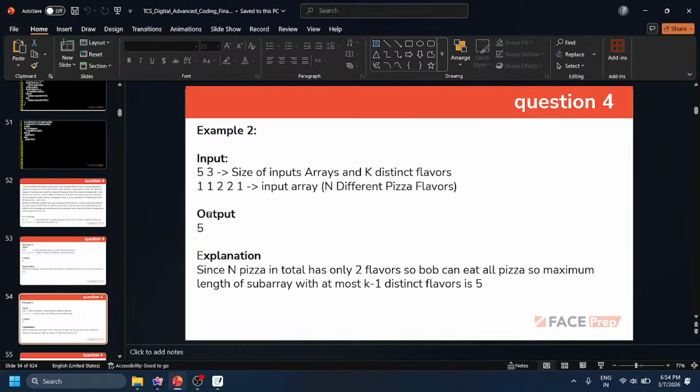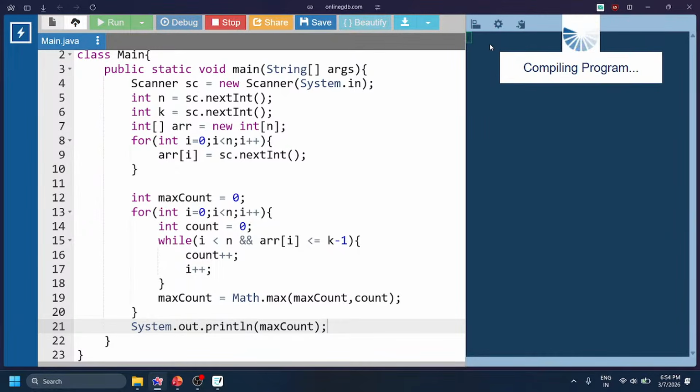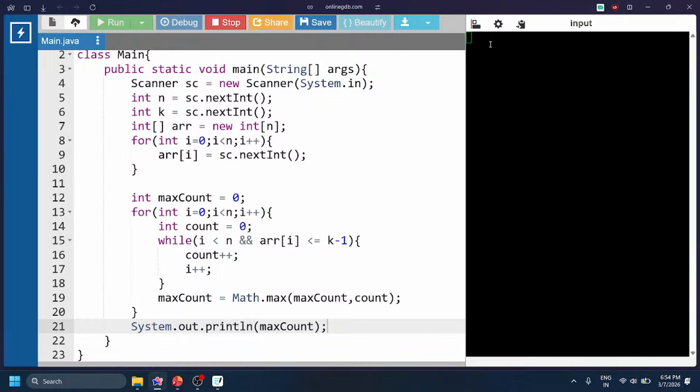So 5 3, then 1 1 2 2 1, right? Now we can see here Bob can eat at most k minus 1 flavor, meaning 3 minus 1, which is nothing but 2.